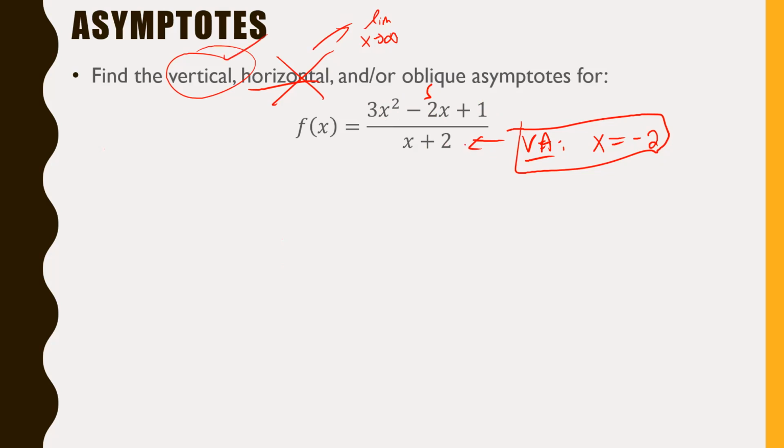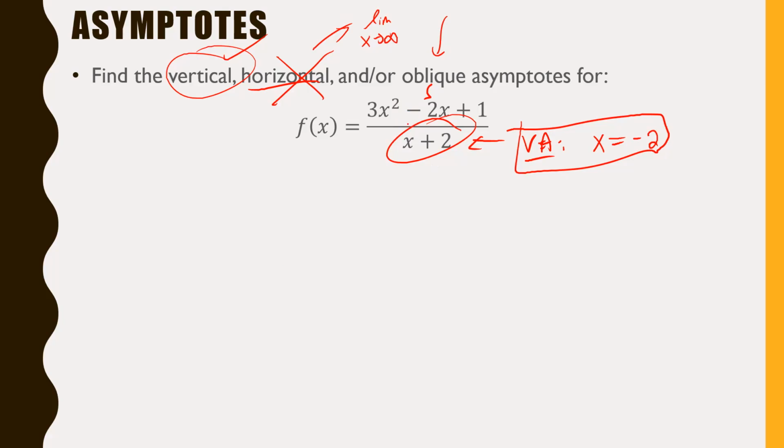Vertical asymptotes, just where your denominator equals 0, not too terrible. The process is pretty quick. You just have to look at the denominator and make sure it's not 0 for the numerator as well. It's oblique asymptotes that are a bit more work. Oblique asymptotes will only happen if the numerator is 1 degree higher than the denominator. Notice how this numerator is a degree of 2 and the denominator is a degree of 1. That tells me right now there is going to be an oblique asymptote in this question.